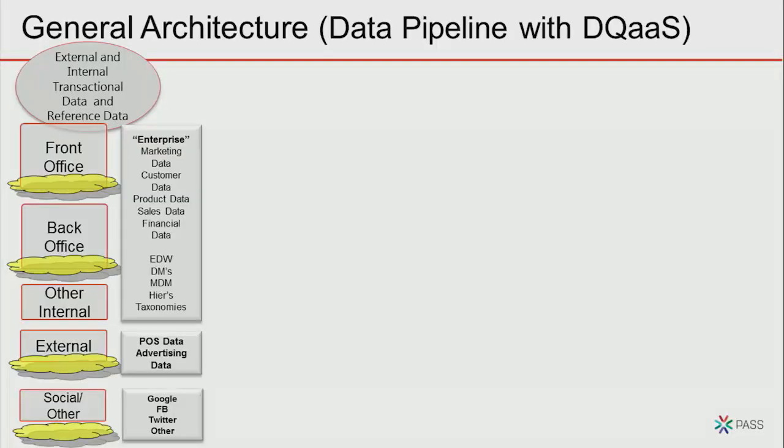So, good deal. Let me describe a possible architecture for you to utilize that now embraces the concept of building a data quality as a service capability. This is actually something that's been running in production for almost 2.5 years now with a lot of success. I'll share some of the results and statistics about this as well. But the front end, or the data source stuff, basically looks like this. I'm building out a lot of the types of data sources that we were consuming.